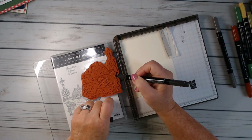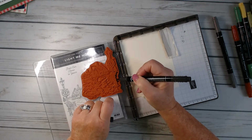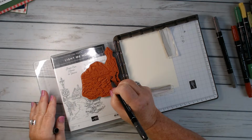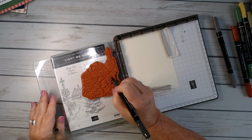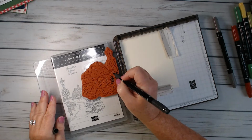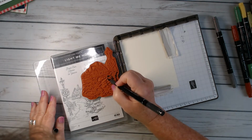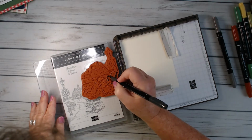And so I'm going to just color. Now remember, your markers can go right onto your stamp. Your alcohol markers, I do not recommend doing that. Alcohol markers stain, and you don't want your images all stained, right? Now, I may not be seeing exactly correctly where the little wrought iron is on this bench, but you'll see when you do this, it's not that big of a deal. So I'm taking a good guess at where the wrought iron is.